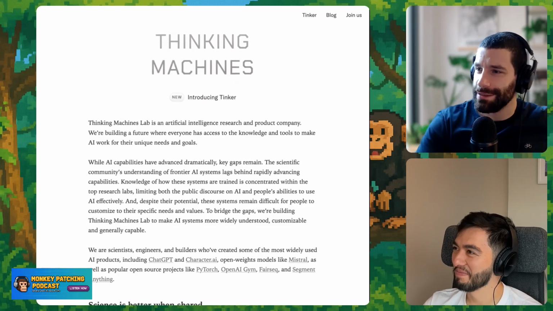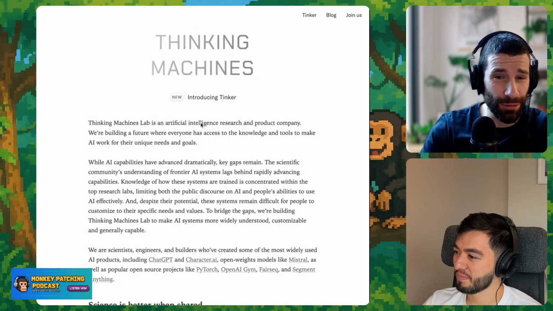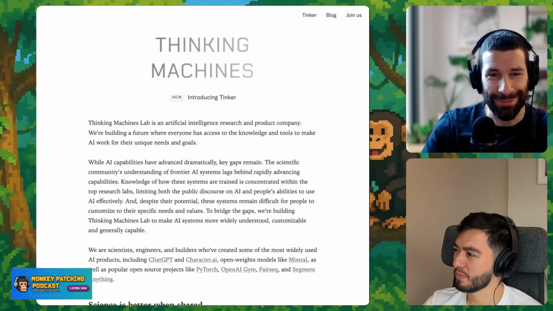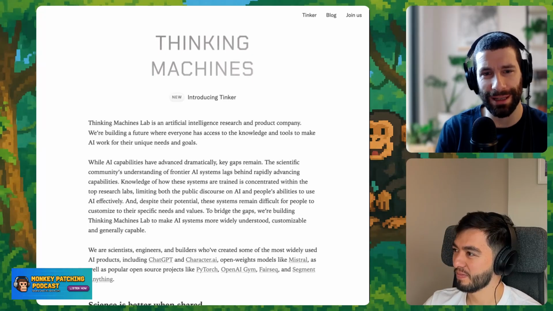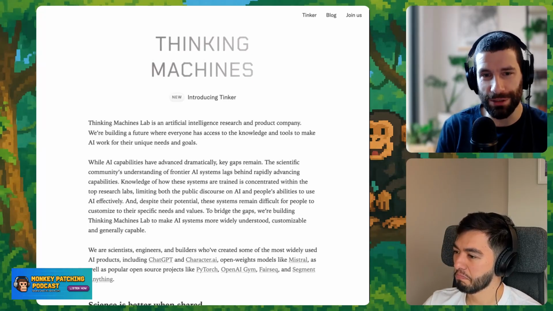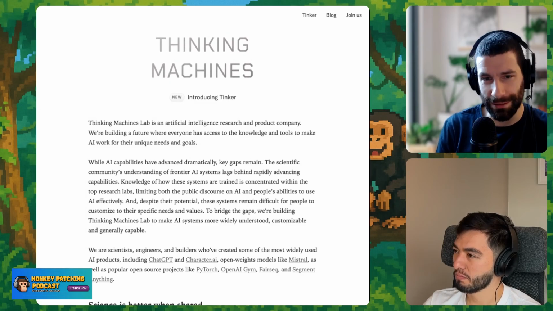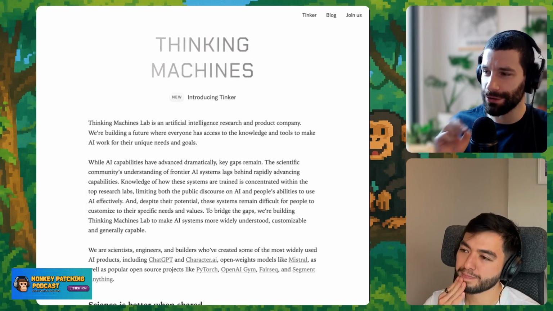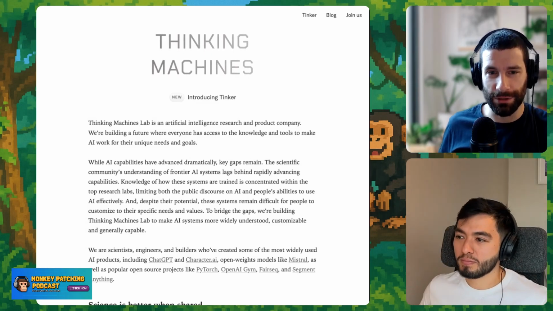Okay. Thinking Machines is run by Mira Murati, who I think is the ex-CTO of OpenAI, if I'm not completely mistaken. I think so, yeah. I want to say the Thinking Machines lab was announced roughly a year ago. They did a huge seed funding round, the initial funding that the company gets. They got 2 billion in seed funding at a valuation of 12 billion after closing, which is the highest seed funding round ever.